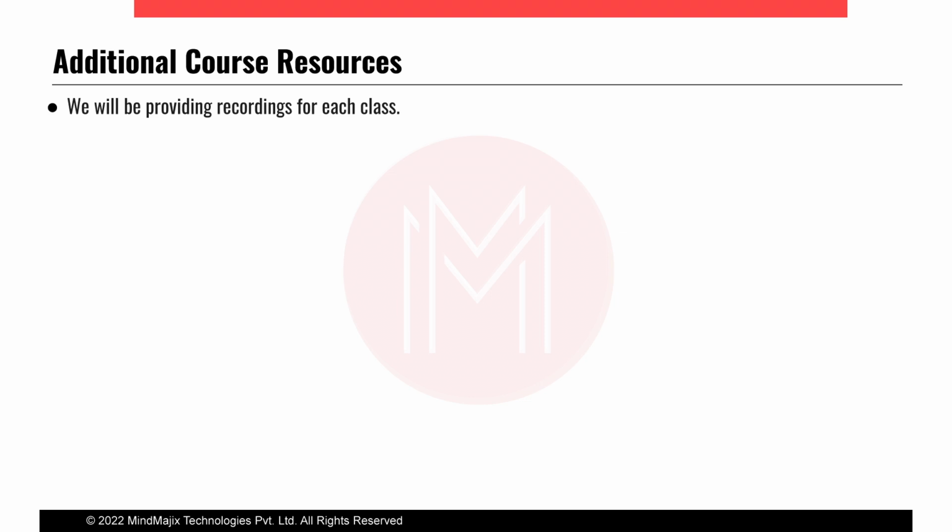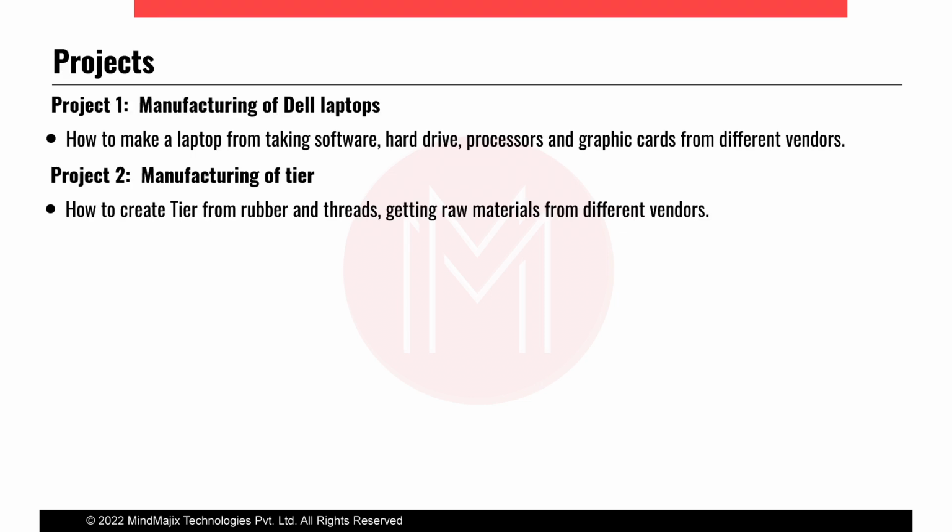MindMajix Technologies. For example, we are creating Dell laptops. How do we make a Dell laptop? We take hardware, processor, graphic card. These are all things that are required to complete a product. And also, manufacturing, not manufacturing, sorry, MRF is one of the companies, right? In that one we will use it for the demo project.